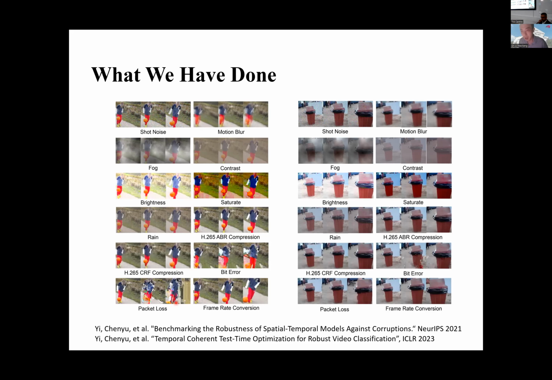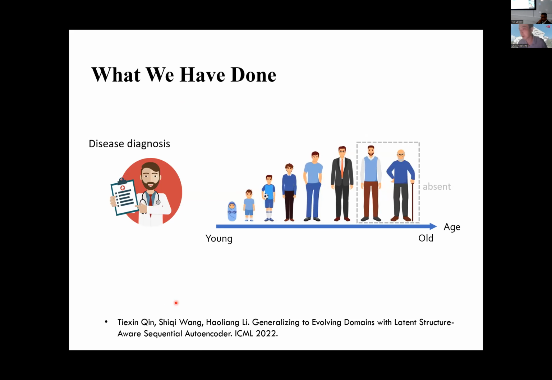Another thing I want to share with you is what we call evolving domain generalization, which we think is a promising new research direction. Maybe it can benefit some healthcare applications. One possible application is disease diagnosis. For example, maybe we have data for a particular person when he was young and also at middle age, and we want to predict whether there is any risk that he or she will have any potential disease.